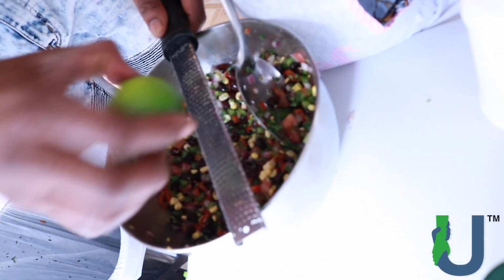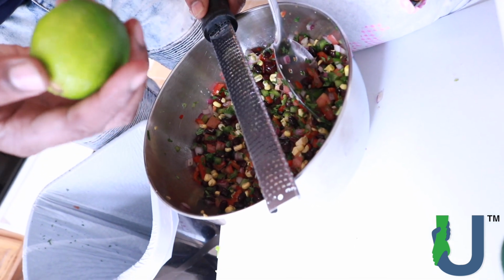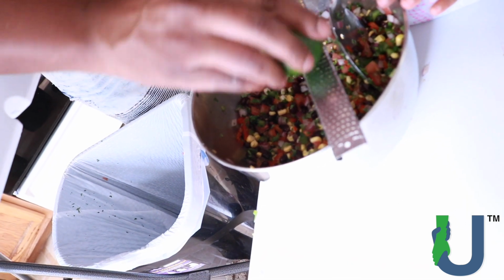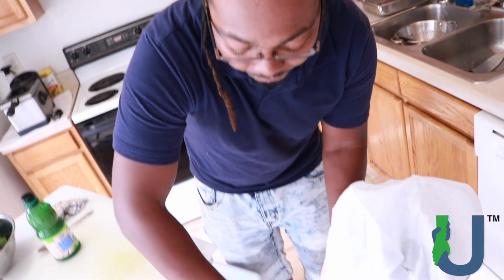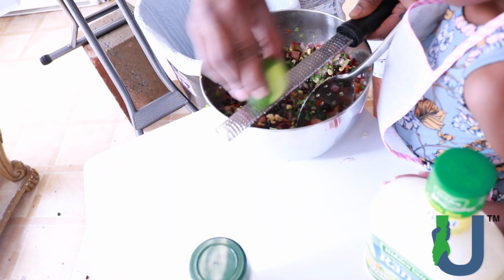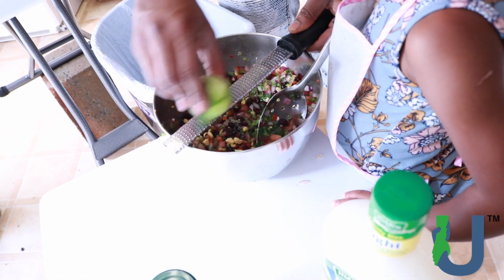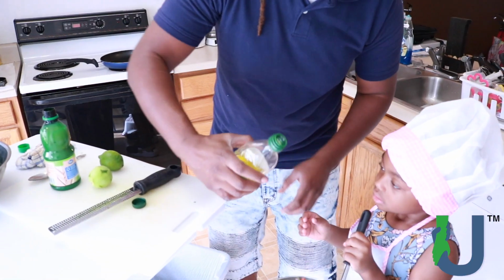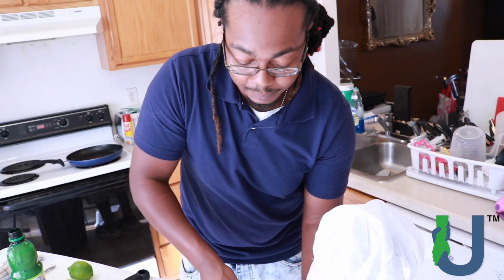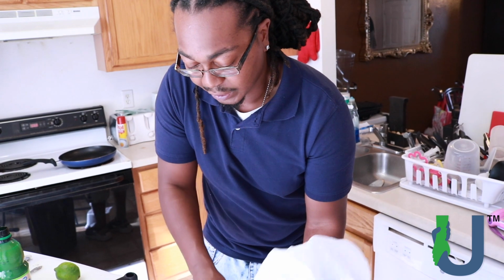You don't have to do the zester, but I'm gonna do it just because it adds a little bit of an extra lime flavor. Like I said, it just adds a little bit more flavor. I'm actually probably gonna zest this whole one and probably half of another lime. Just a little bit of olive oil. After we mix this together, we'll put a little bit of salt and pepper in it, sit it in the refrigerator, keep it cold, and let it just sit.